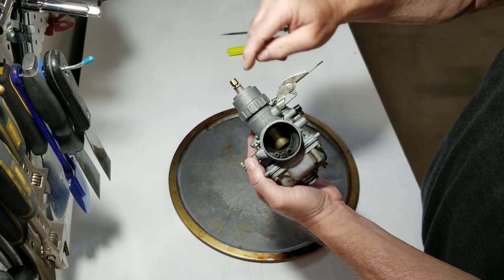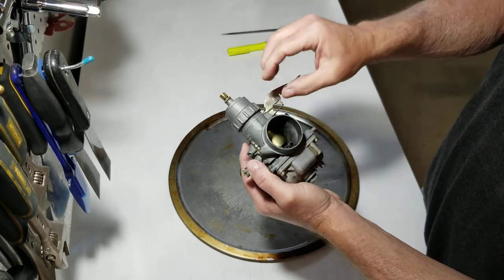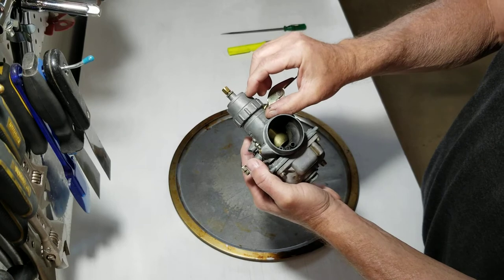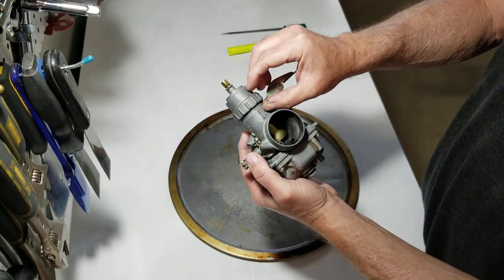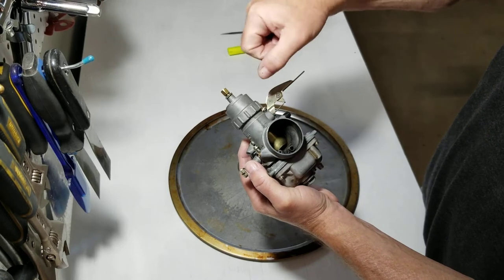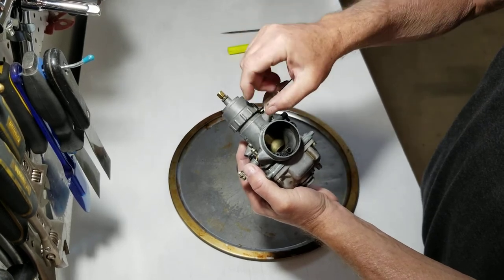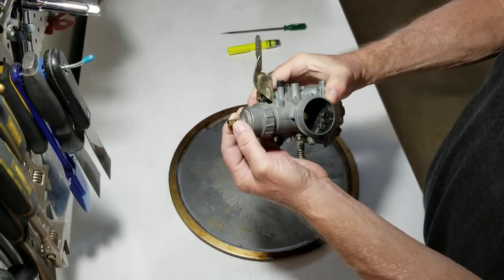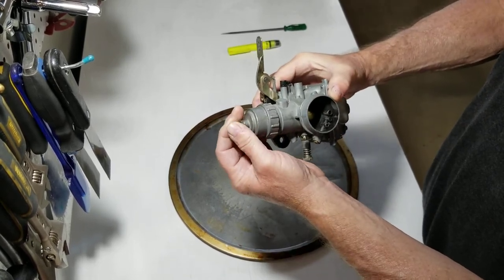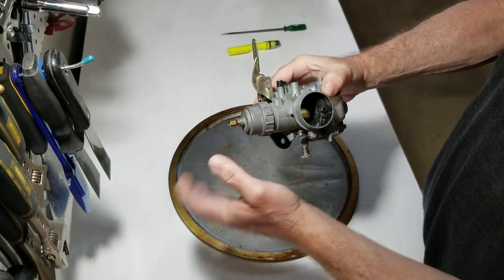Lock it down in place with the lock nut. What that means is that inside the throttle you don't have any slack or very little slack on your throttle cable, and when you go to twist the throttle the response will start to lift the slide right away. That's the first adjustment I made.